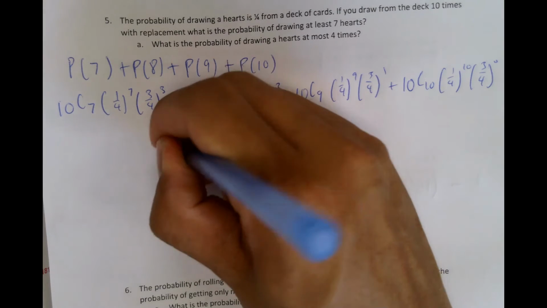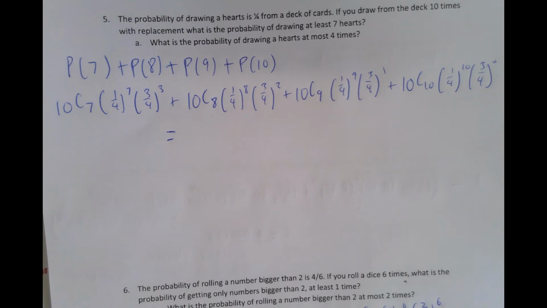All right, question. So here it's asking us, what is the probability of drawing at least 7 hearts? So the bare minimum you need to draw is 7, right? Well, if I draw 7, that fits my requirement. If I draw 8, that also fits my requirement. If I draw 9, that fits my requirement, and 10. So that's why it's 7, 8, 9, 10. Because I need a minimum of 7 hearts or more, right?